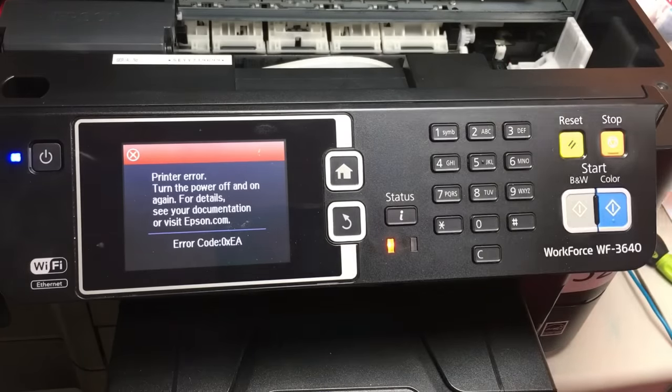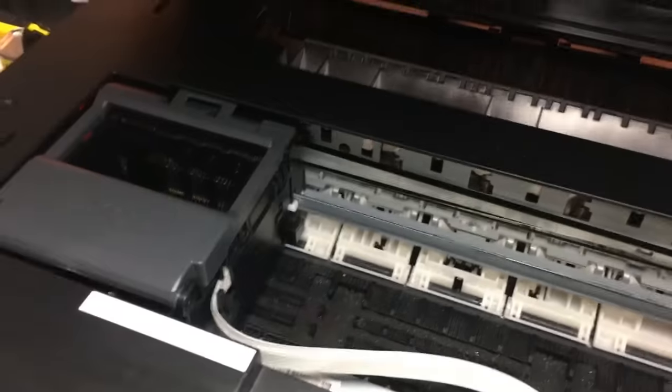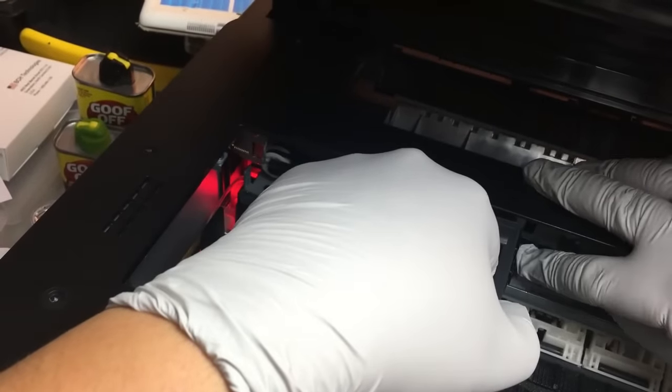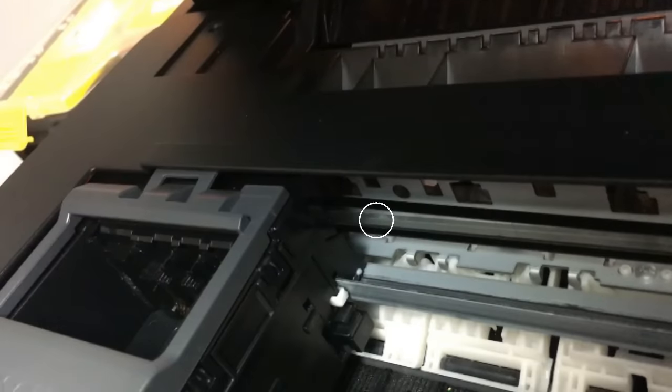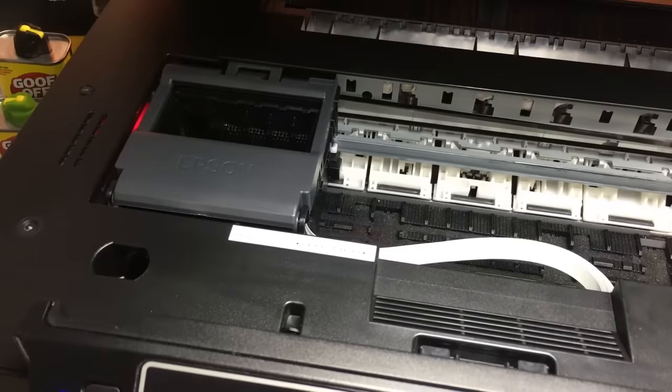Normally there's a clear ribbon behind the printer, and your cartridge can catch that ribbon. When you work on your cartridge, it's very likely you just touch it and it gets caught in a slot. Let me show you where it gets caught. See that clear belt? Caught right here in the slot. You can use your finger to push the ribbon out.